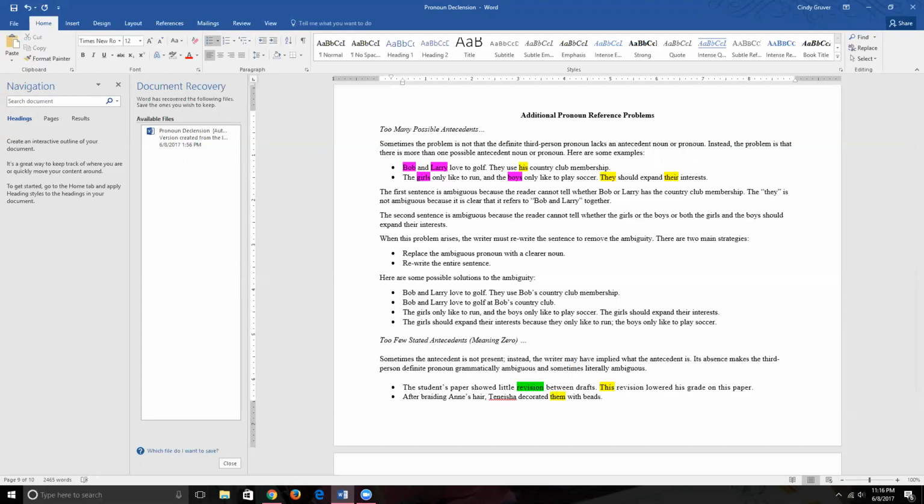But it's actually the lack of revisions that is the problem. It's not that he made a bad revision, it's that he didn't do enough. I suppose in some sense it was bad because it was inadequate, but you could say this inadequate revision lowered his grade on this paper. But that's not what this antecedent means, and so it's not directly stated. But you know what? Even though it is grammatically ambiguous, I don't think it is literally ambiguous.